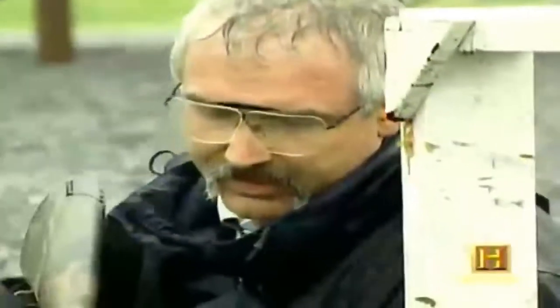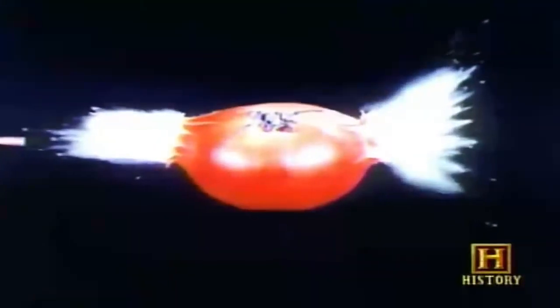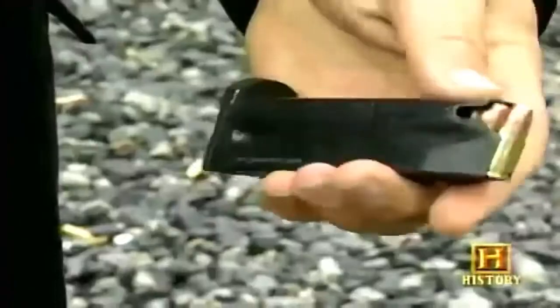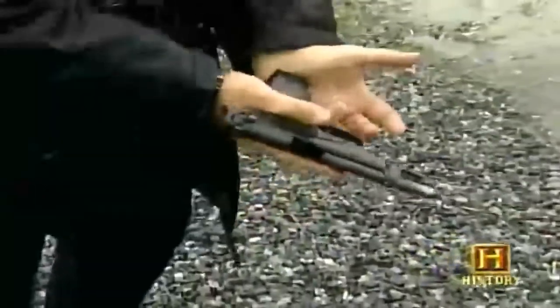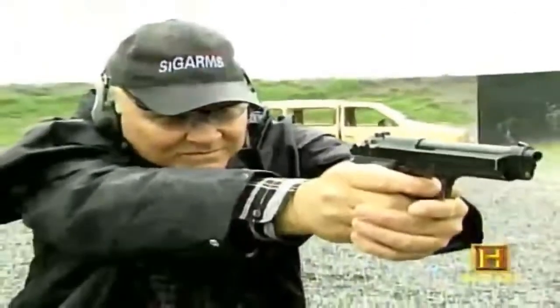The size and power of the bullet aren't the only factors that affect what happens in that critical moment when the bullet hits the target. The bullet's shape, as well as the materials used to make it, affect its performance. If you are going for a long range, you need to make the bullet streamlined. If you're going for maximum tissue damage at short range, you can have the bullet be blunt or hollow. On impact, the jacket of a hollow point instantly peels back, exposing the soft lead core, which then expands against the target.